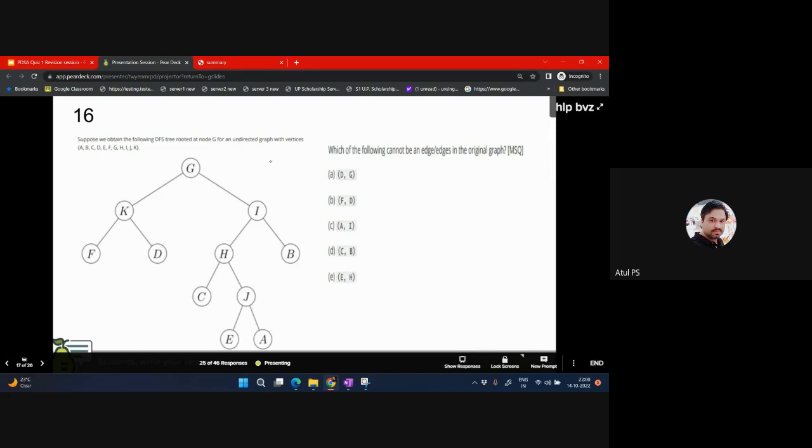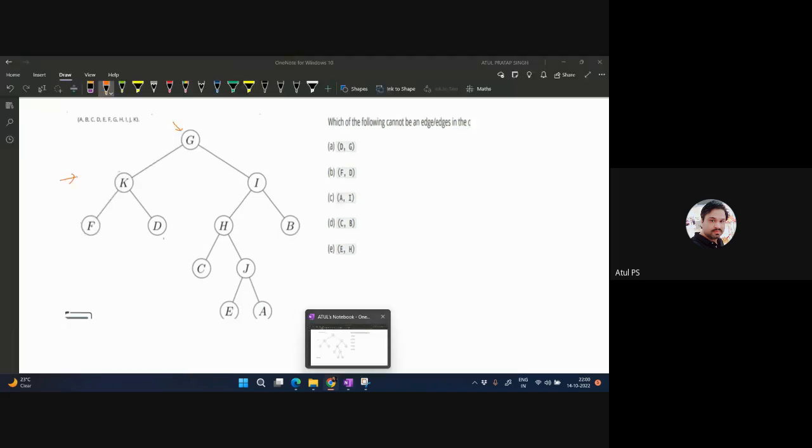Just consider that this is the original graph. If we traverse the same graph, we will get the same tree. Now just add these edges. So DG, where is it connecting? For example, in the original graph, if this edge is connected, just perform the DFS again. What answers are possible?